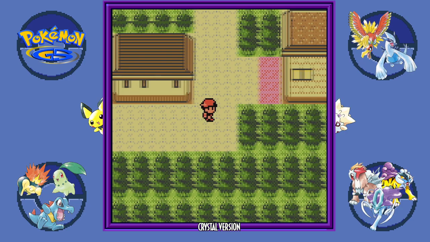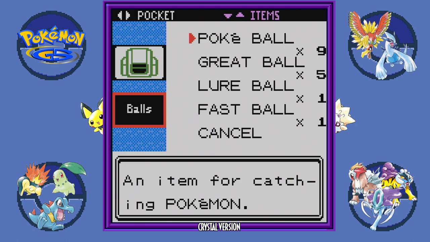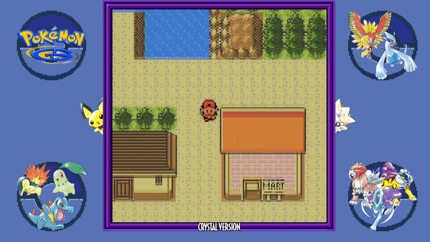Okay, that's just the blank house. There's the mart. How are we doing on Pokeballs, actually? Got 9 Pokeballs left and 5 Great Balls. We're gonna have to start buying Pokeballs finally soon.